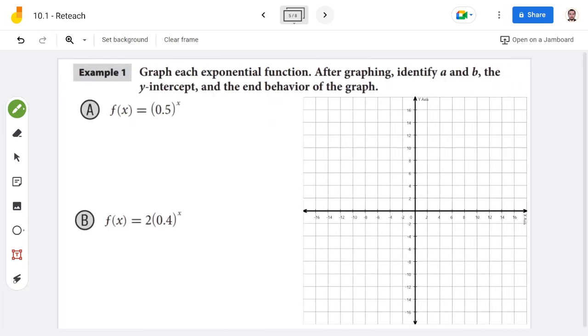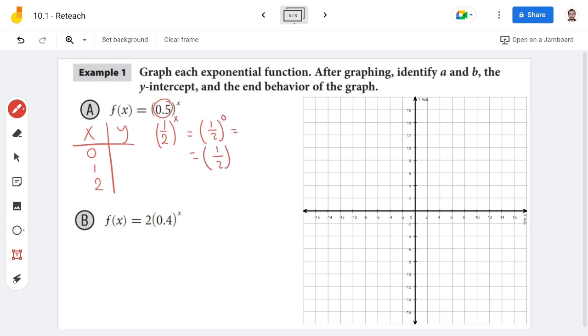So 0.5, if I need to graph this one, it will be a similar way of graphing, but if you want, you can convert this one to a fraction to be 1/2, all of that to the power of x. So when you need to replace the points, let's say we have x and y, so 0, 1, or 2. So it will be 1 over 2 to the power of 0. You can find the answer.